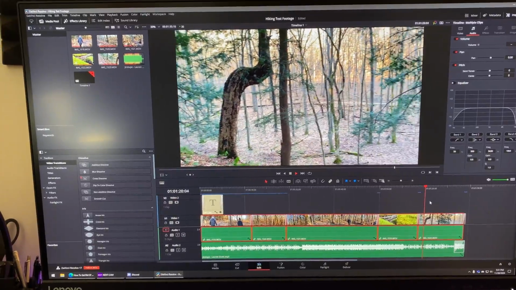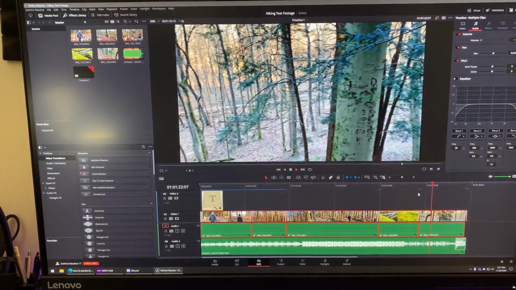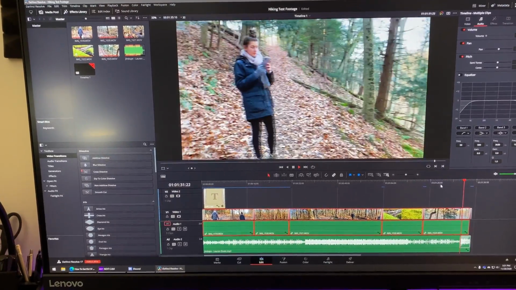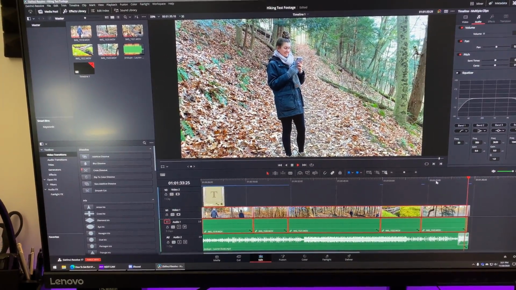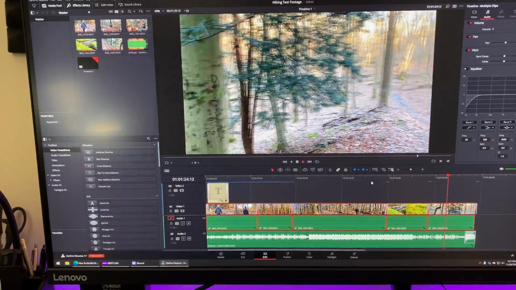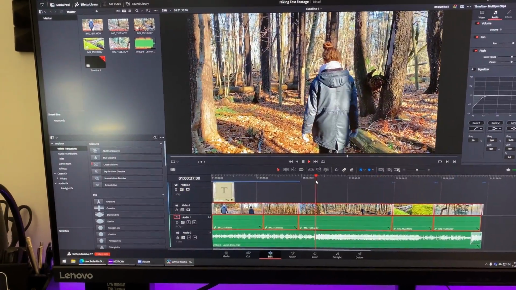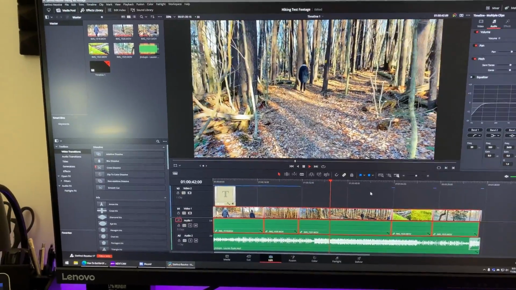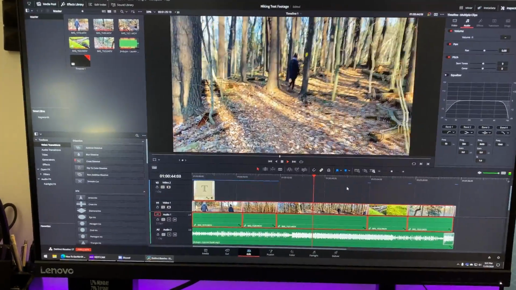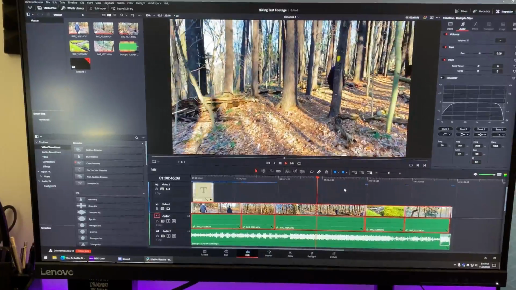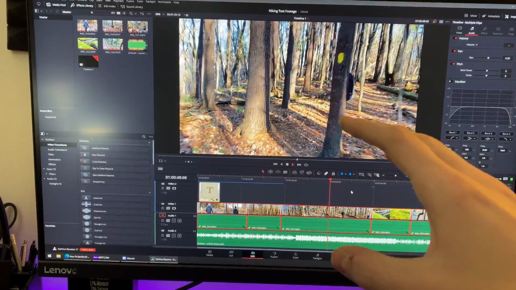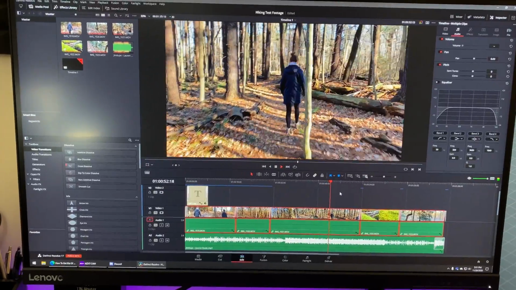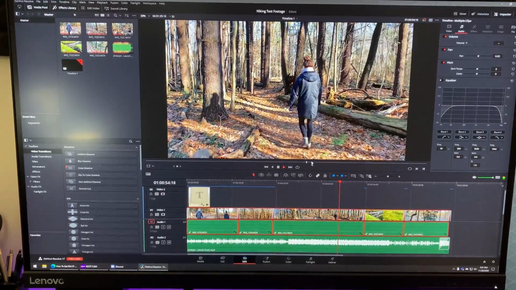Obviously the transitions are already rendered based on that render setting I had earlier, so they're going to be pretty smooth, but I don't know if you saw that lag every time I click the mouse. So you get an idea of what the playback is on this PC. Now, the reason I'm not using a recording program is because I want all the performance on here and not taken by the computer. So we're doing things 2010 style, recording a screen with a phone.